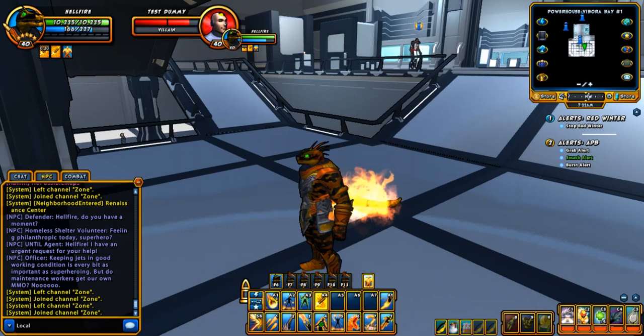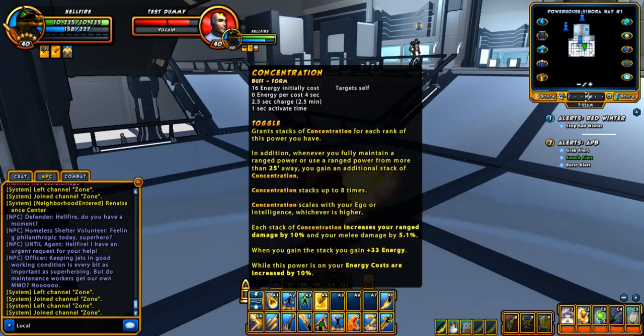His dual form is Concentration, which provides stacks of the eponymous buff, and when certain criteria is met, it will grant a stacking buff that increases my ranged attack power.